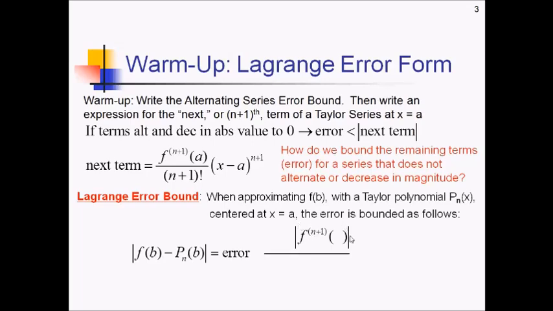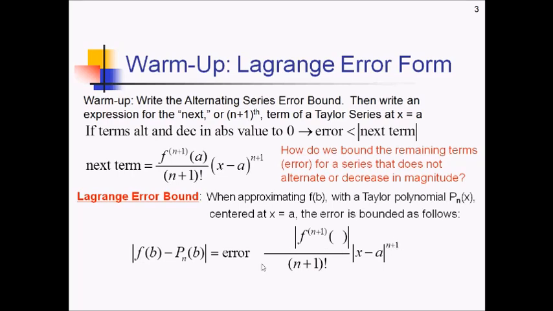And I've got absolute value here because I'm actually taking the absolute value of the next term with alternating error bound. I'm going to leave this inside here blank for a sec. I'll come back to that. Now, the n plus 1th factorial, we've got that as well for the next term. We don't need absolute value on that. And we have this x minus a to the n plus 1, which I am going to put in absolute value, although I actually don't even need the absolute value here if this ends up being an even power.